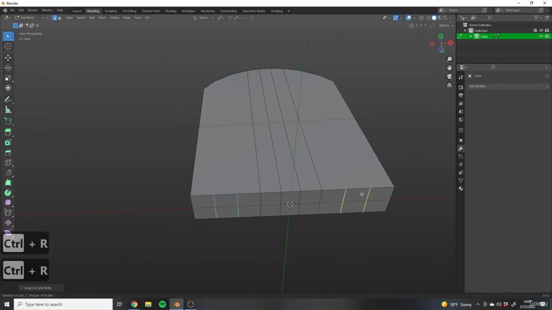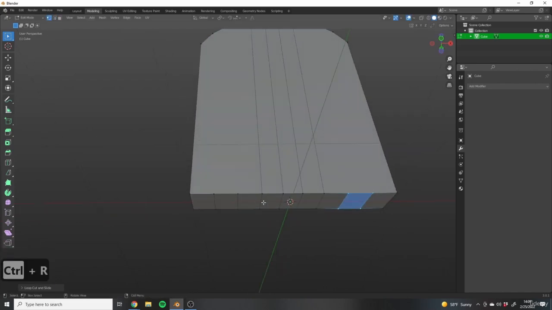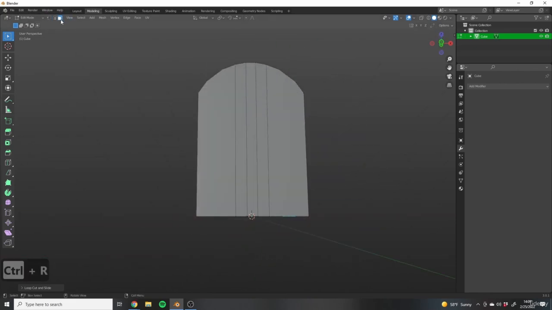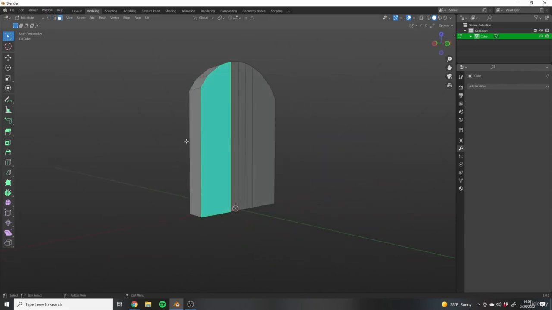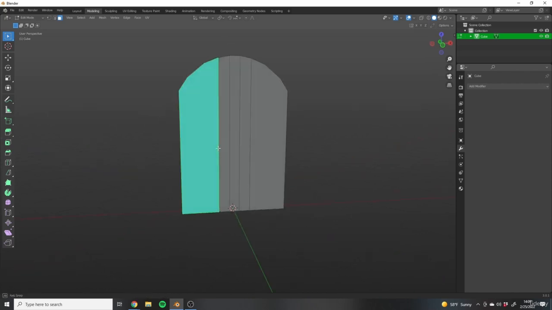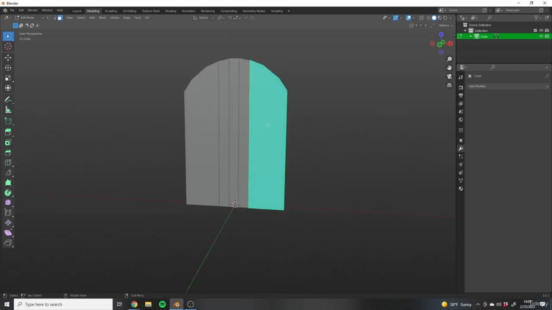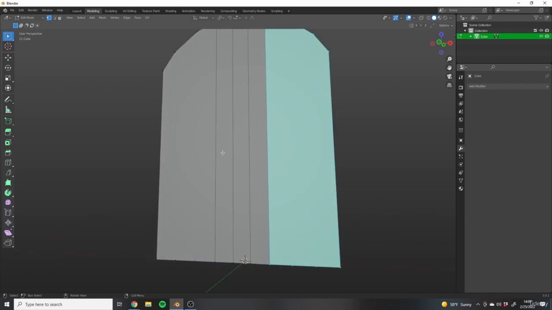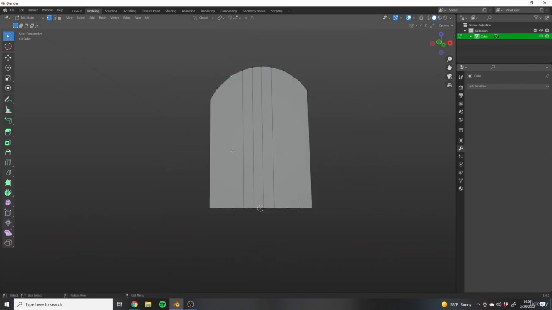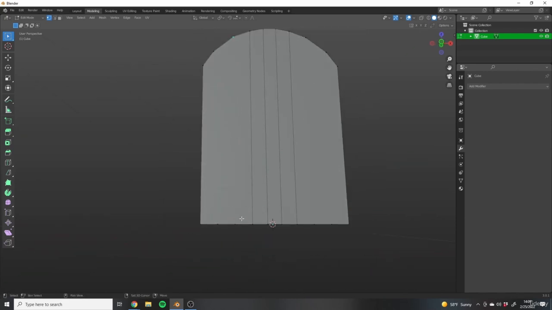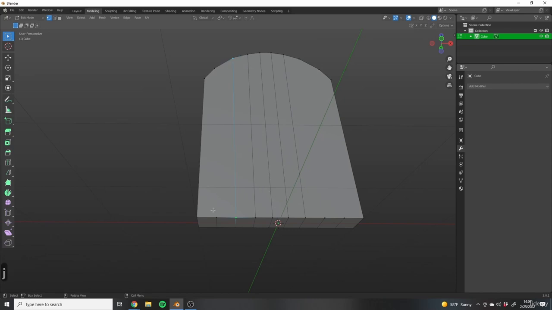I'm just adding a couple loop cuts down here to clean up the geometry. So right now we have what are called n-gons, which are faces with more than 4 sides, which tends to cause issues in modeling in general. It's just better to have things clean and quadrilateral where you can.